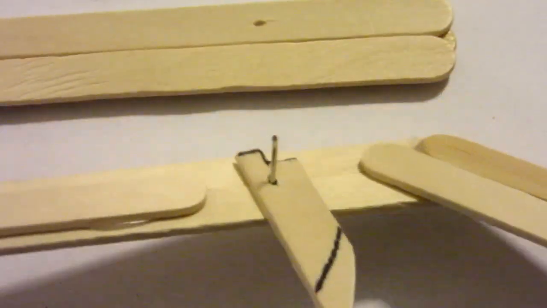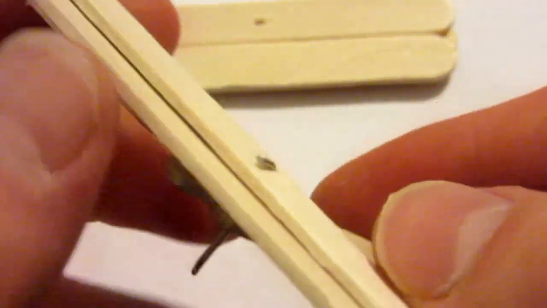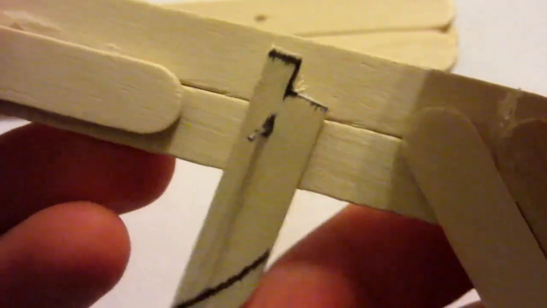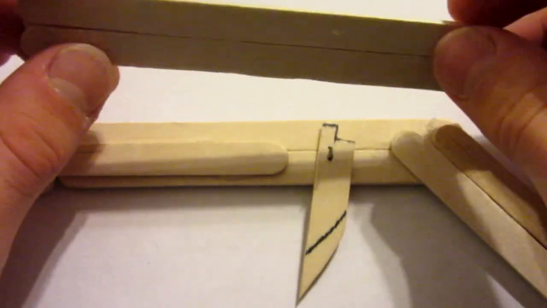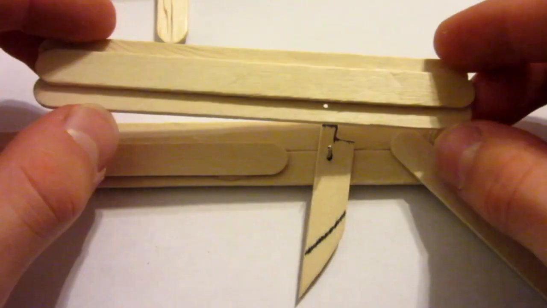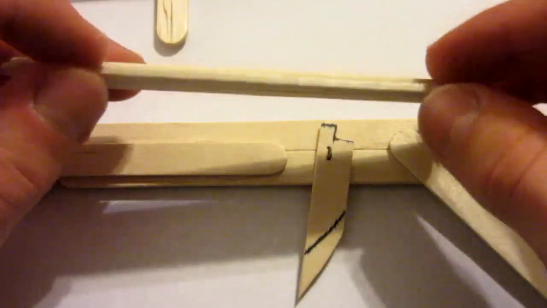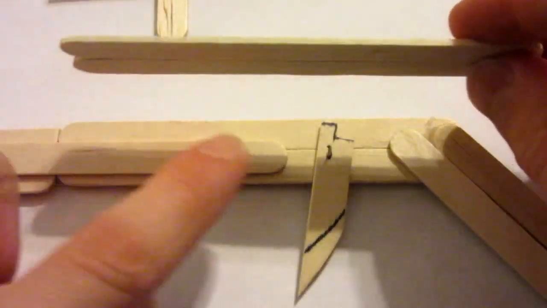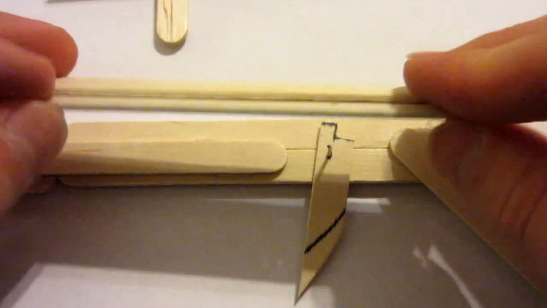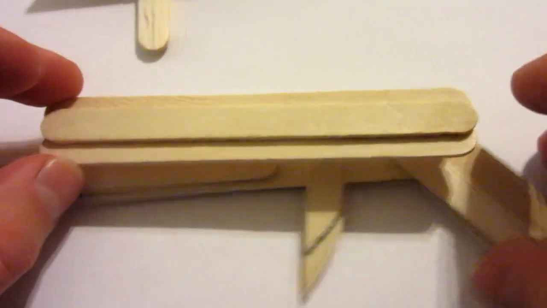As you can see, I've popped the hole through, bent the paperclip on that side, so this pivots freely. Now we're going to start assembling the other side. So I have the other board we created in one of the first steps. I put a hole where it would line up. So, I'm going to put a bit of hot glue here, and here, and then put it through the hole, and squish it down.